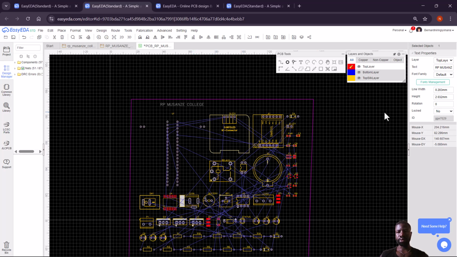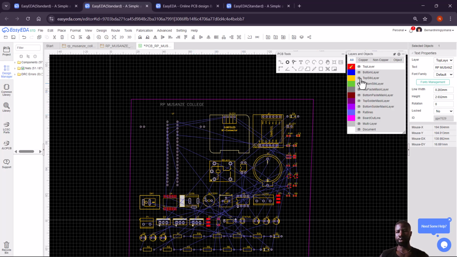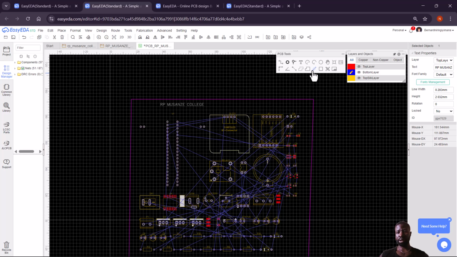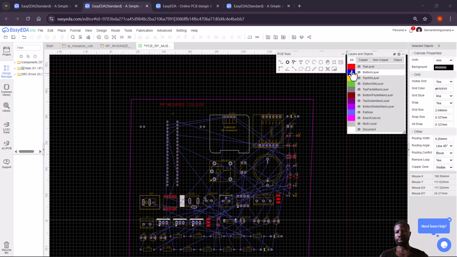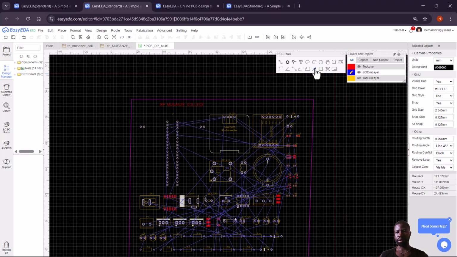After creating a top layer, we are going to create a bottom layer. Let's click on bottom layer and click on text.